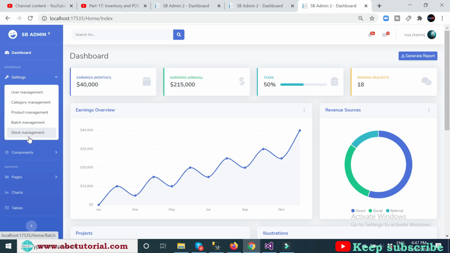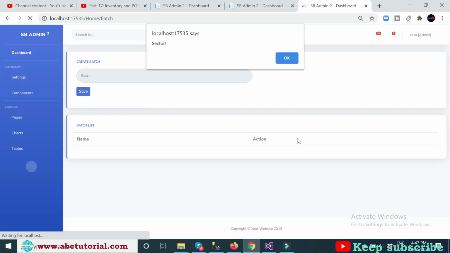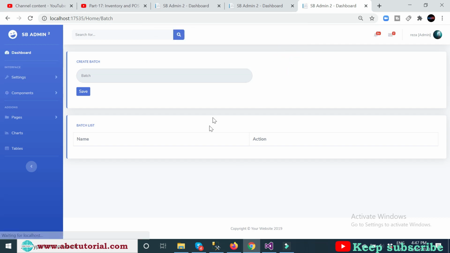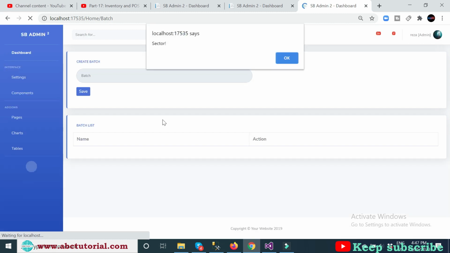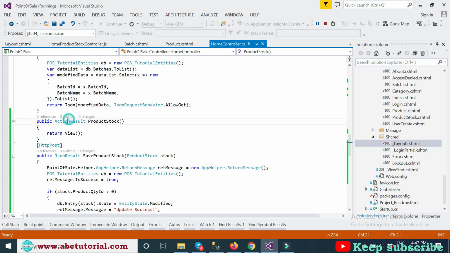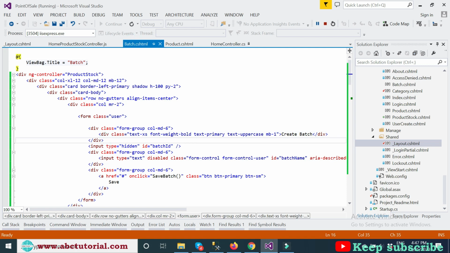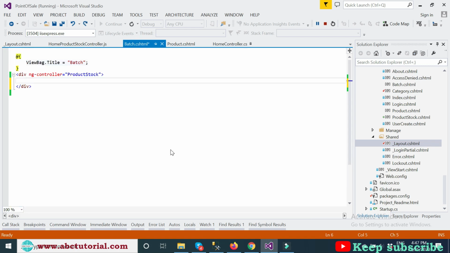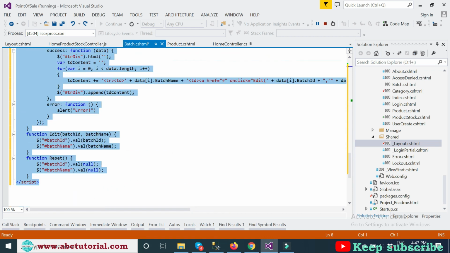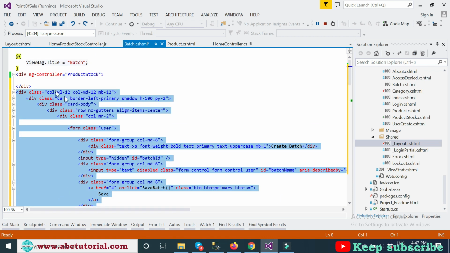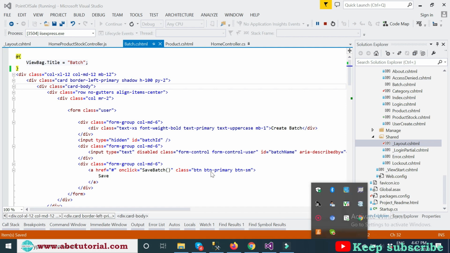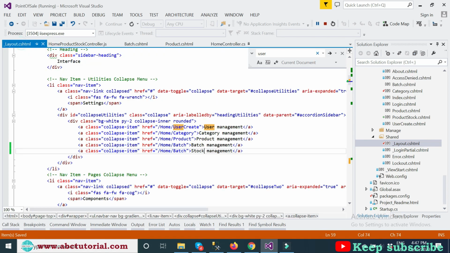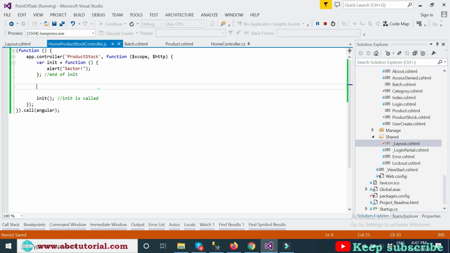So now see here, product stock management. If I click stock management, then, previously I added a few things here, actually only for testing, so I will revert it. This is not your issue. I think if you download the project, then it will work fine. So here my batch, so product.